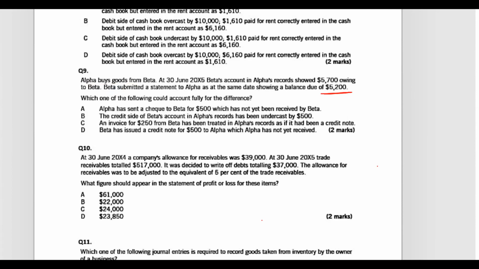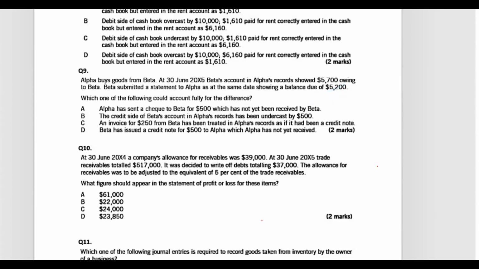Once you do a purchases return, you issue a credit note that I've sent back the goods. So he is no longer owing that 500 kwacha. Did you get that? Yes, sir. Thank you.